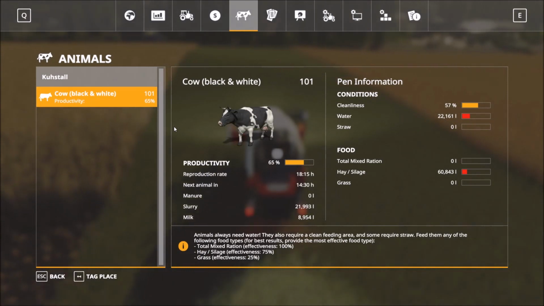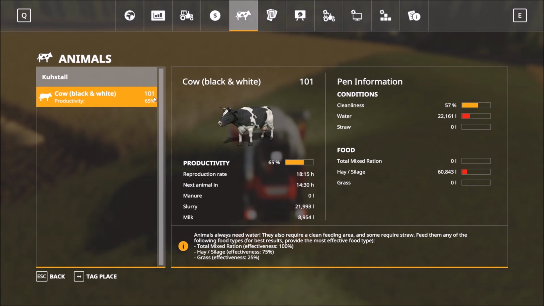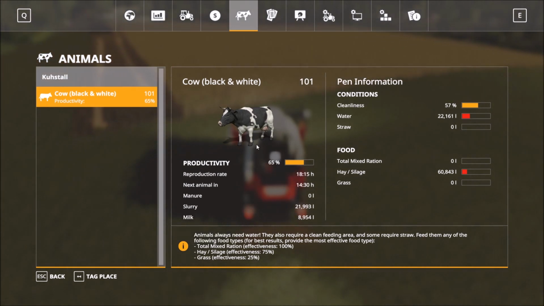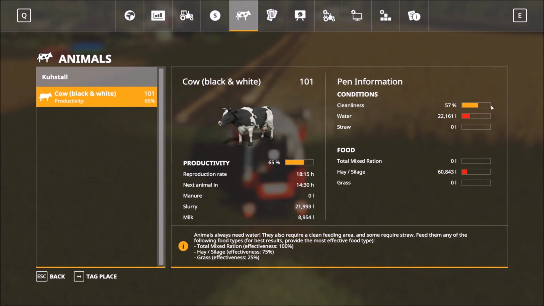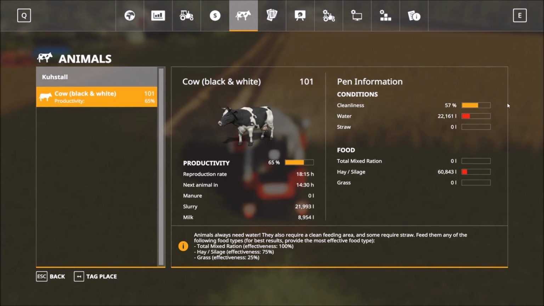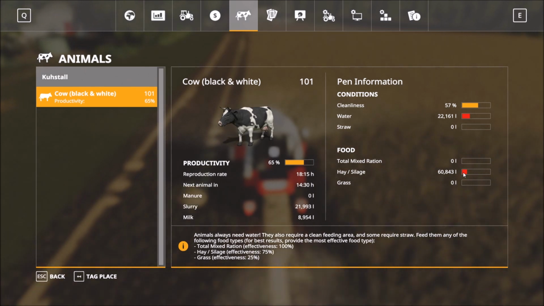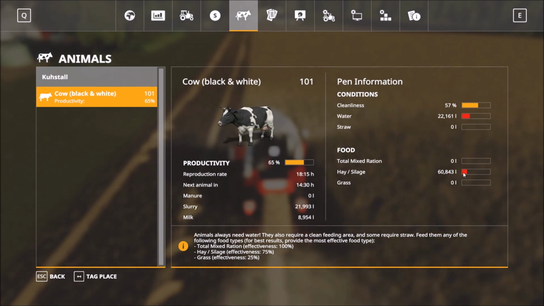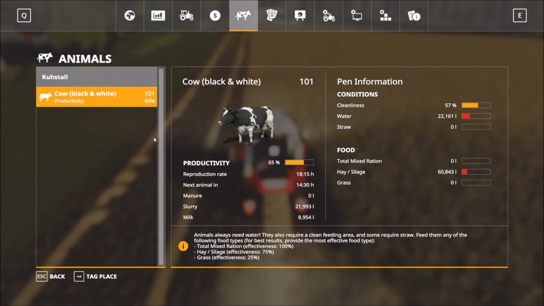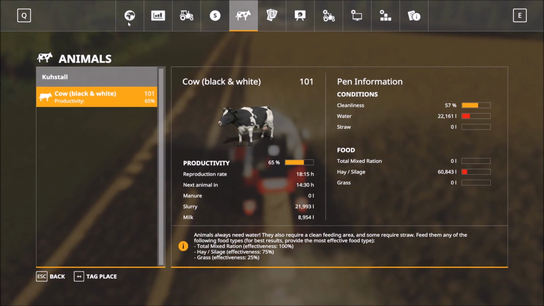All right, now let's come in. Let's take a look at our animals. You can see we've already had one animal born, so we're at 101 for our number of cows. Productivity is sitting at 65%, and that's because our cleanliness has dropped quite a bit. So I need to get in there and clean out some of that. But the good news is our water and hay supply has done great. So we are exactly where we need to be with that, and it's going to provide some opportunities in the future for us to expand the number of cows that we have. So all of that is looking good.